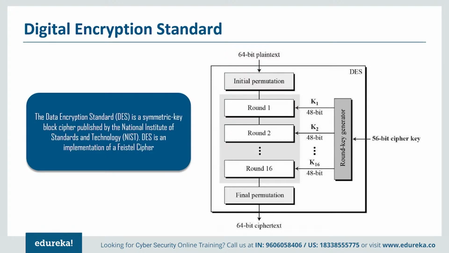Since it's the wrong key, we're not going to get plaintext out on the other end. What we're going to get is another round of ciphertext, and we will call this C2. With C2, we are going to apply a third key, which we will call K3, and we're going to encrypt ciphertext C2, and that's going to result in another round of ciphertext, which we will call C3. So we have three different keys applied in two different ways. With key 1 and key 3, we do a round of encryption, and with key 2, we do a round of decryption. So it's an encrypt, decrypt, encrypt process with separate keys.